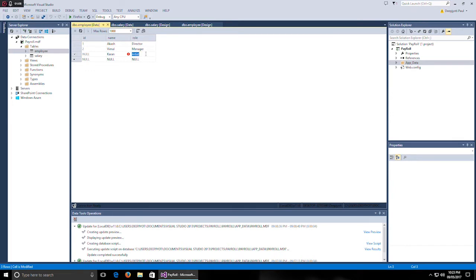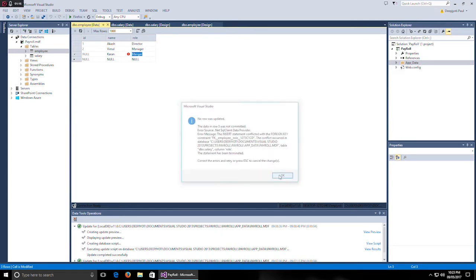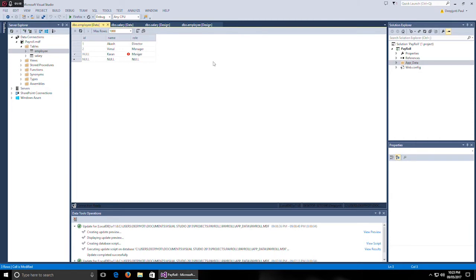so we cannot put this value here. So we need to put, let's say, another manager. Sorry, I misspelled that. So you can see the ID is generated as 5. So where did 3 and 4 go? So as I faced two errors, actually the ID is generated whenever there is an insert statement run, even if it is wrong, not executed.